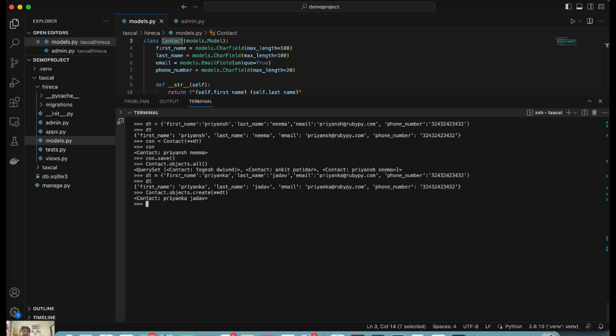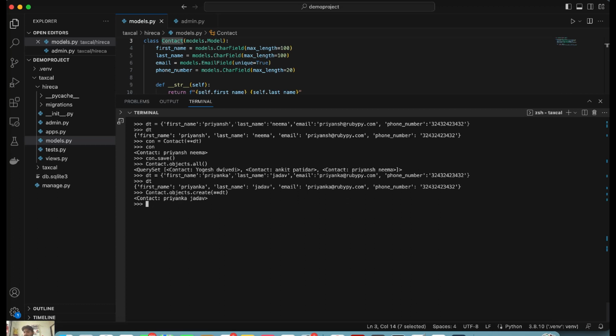So what is the query set versus save? Okay, first of all, we have created from admin. Second, we created a record one by one, setting the value for all fields, then we press save. Third way, we created a dictionary, loaded that dictionary to the model and called the same method. And the fourth way, we created a dictionary and loaded all data to the create method, Contact.objects.create.